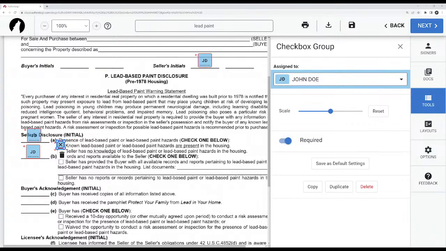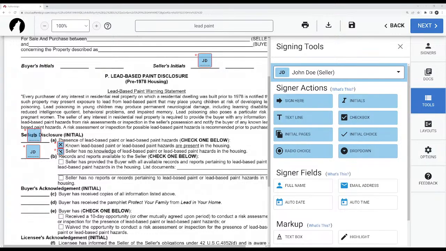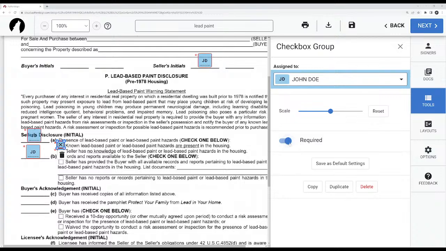And you could tell it's required when it has this red outlining and the little star on it. That means that it's required. So if you click it and turn this off, and also you can see this turns blue when it's required. If you click it and turn it to the off mode, it's no longer required.